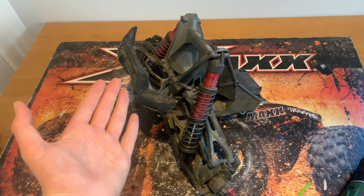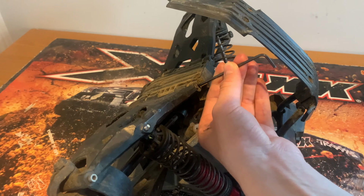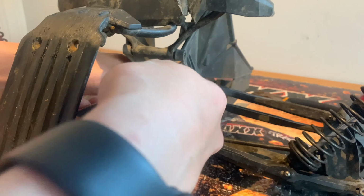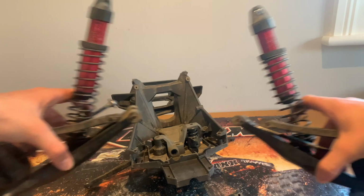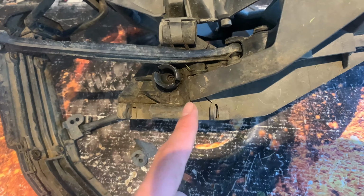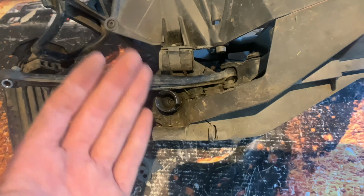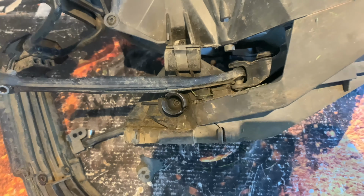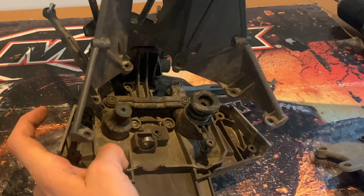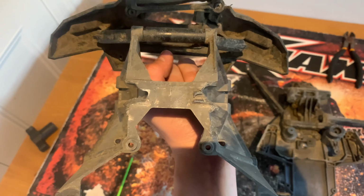Here we go, that's the front end separated, so now let's get it stripped down. Look at that, guys, you can really see just how broken this front bulkhead is. It's broken right from the bottom all the way to the top of the upper bulkhead. Look how bad that is. It's literally like it snapped in half. Here we can see those two little parts that snapped off the end of the shock tower.